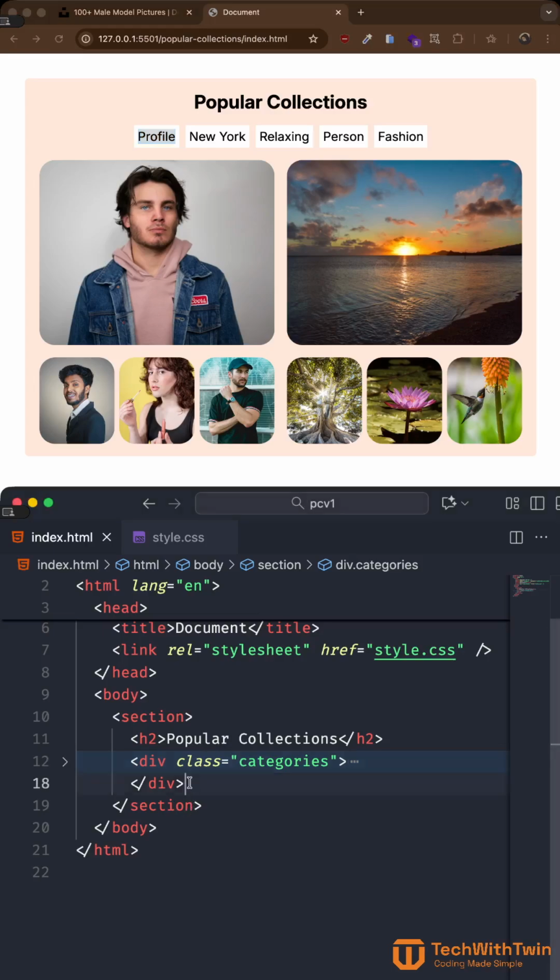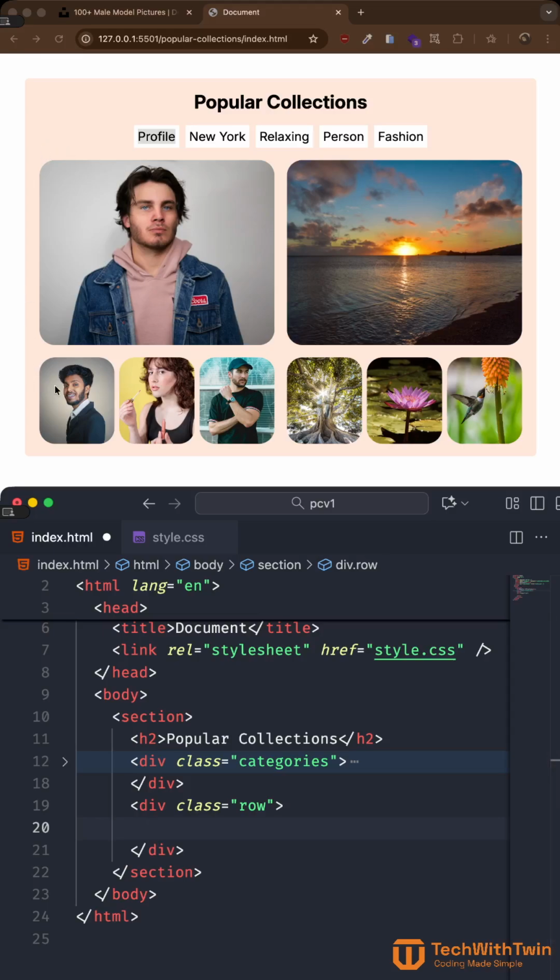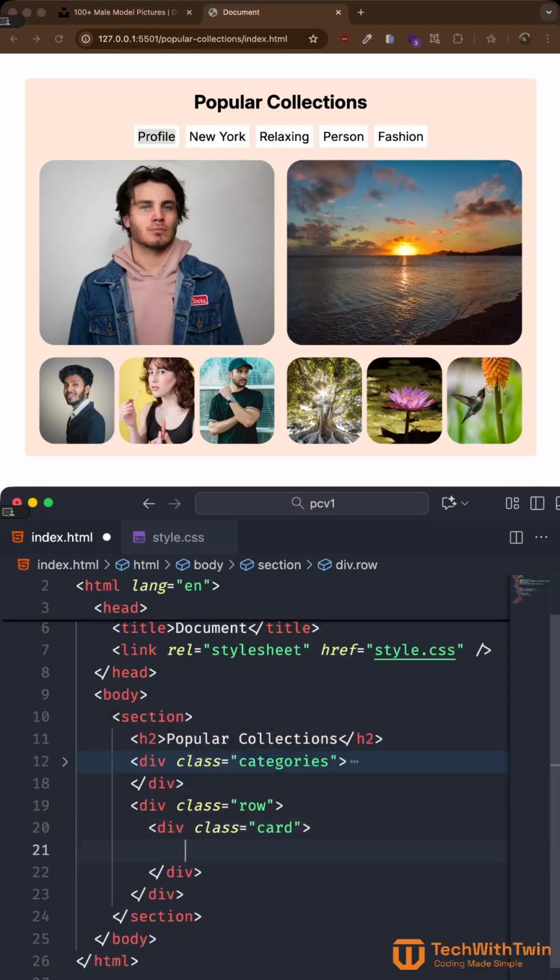So I'm going to create a div with a class of row to signify this is a row with two elements. And then inside the first row, we have two cards. So we are just going to create one card and then we can duplicate it for the other card. So what I'm going to do is create a card. A card will represent each card because you can see they're all taking the same layout. You can see this is similar to this, just that the images are changing.